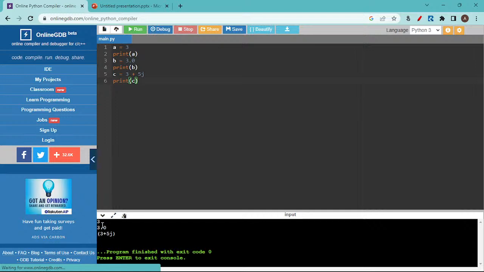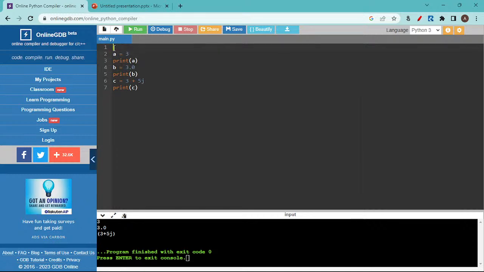Here you can see it is printing 3, 3.0 and this complex number. It is printing the variables a, b and c. Now you will ask why we are learning the data types if we don't need to use them.